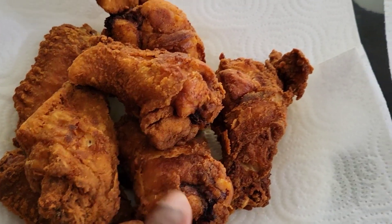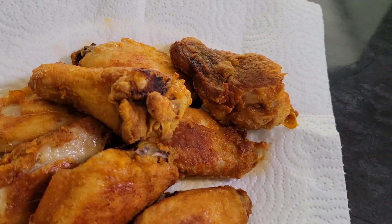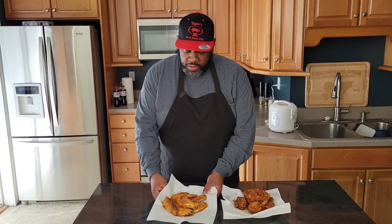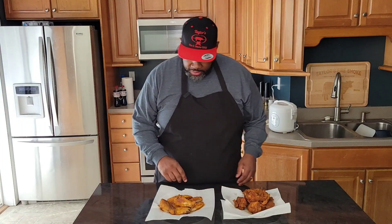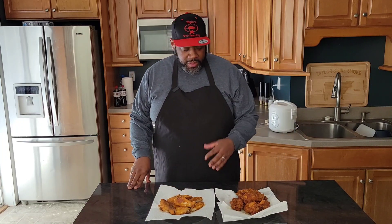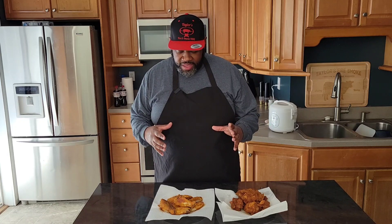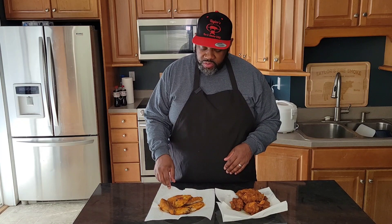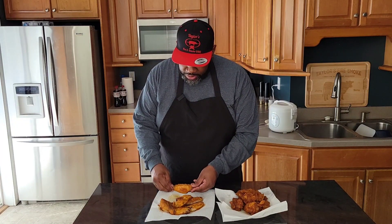Now here are our fried wings and these are our baked wings. They both look good — you can definitely tell the difference in color. Let's taste it. We've got our wings done. These are the baked ones — a lot lighter coating, a lot lighter color. And then these are the ones we fried. I did most of the drums frying, since they were so much bigger and thicker than the flats. For the majority, the ones we baked were the flats. Let's go ahead and get into it — I'm going to start with the baked ones first. I'm a flats person, I prefer flats. See how that looks — it has a nice color to it and it smells really good.